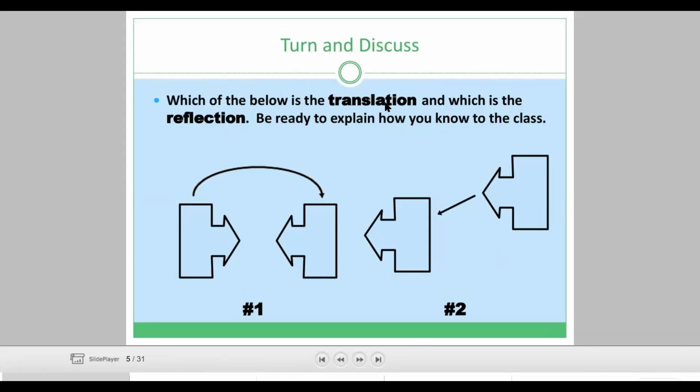Remember, guys, a reflection is a flip. You can see here that the two shapes look like they flipped over a line. Now we can't see the line in this case, but we can see that the object and the image are pointing in opposite directions. And that is one way you identify, apart from the flip, you can look at the direction that the object and the image are pointing to and you can see whether or not it's a reflection. With the translation, on the other hand, number two, the translation is a slide. So in that case, you can clearly see that one object slid.